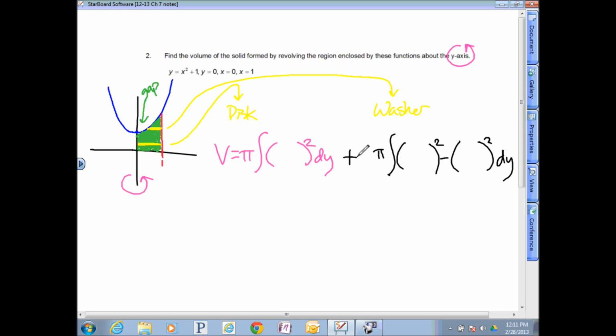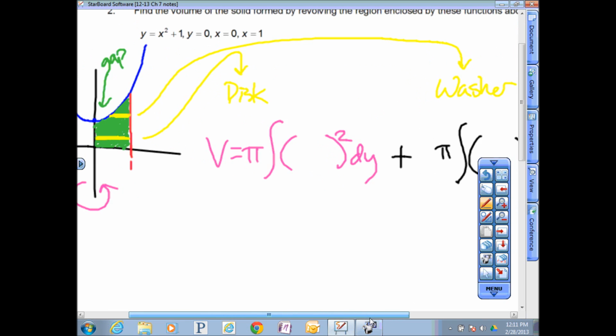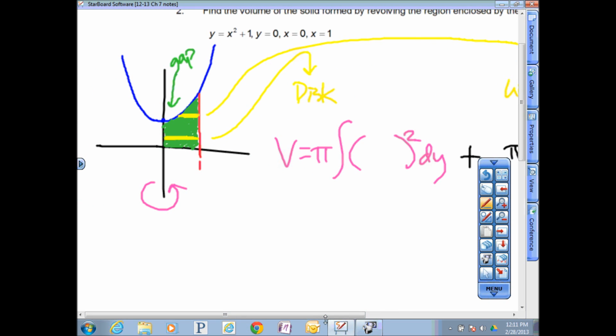All I have to do is figure those things out, and when I add these 2 integrals together, I will have what I need. So now, remember, everything in the problem, according to those integrals I have written down, is in terms of y's. Let's look a little closer at that picture that I have there. I'm going to zoom this in a little bit. If we look at this picture, let's label some points.